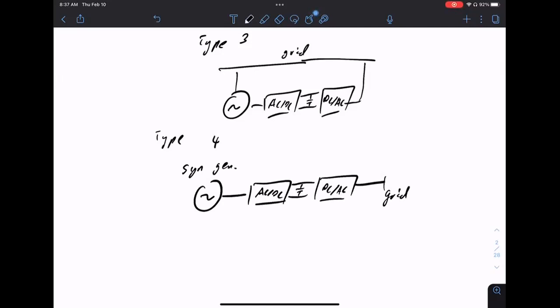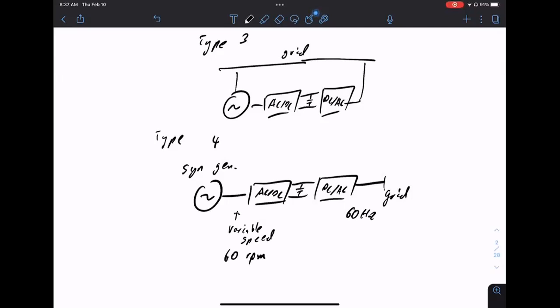So here we are just going to take this generator, convert it to DC, and convert back to AC to get the frequency correct. As output here, this is roughly 60 hertz. The input here is variable speed, and this is typically fairly slow. For example, this is 60 RPM. It eliminates the gearbox. You don't need a gearbox for this because you're not doing any mechanical speed conversion.